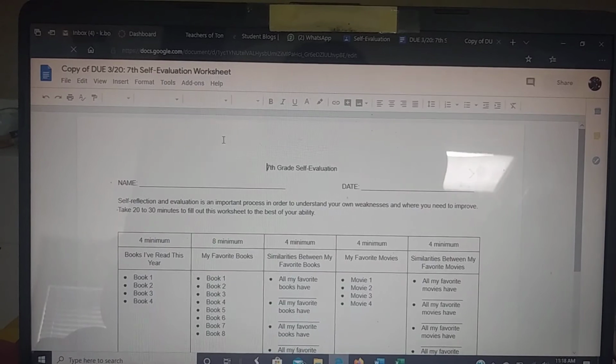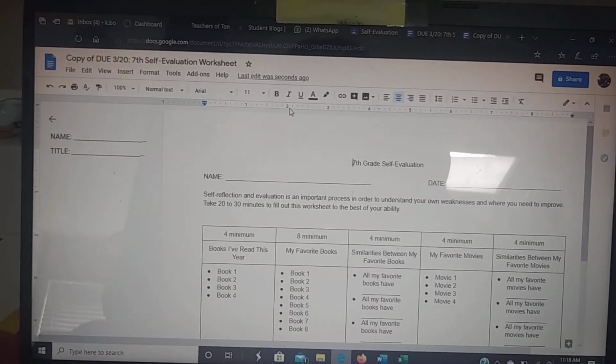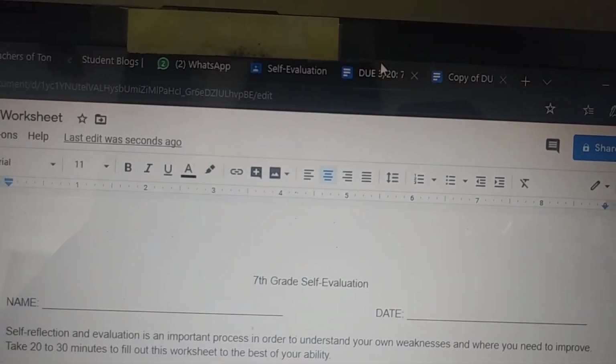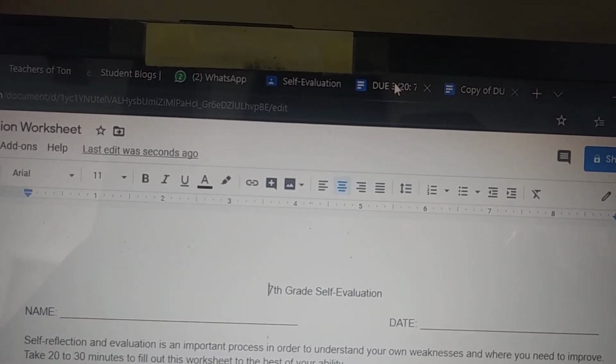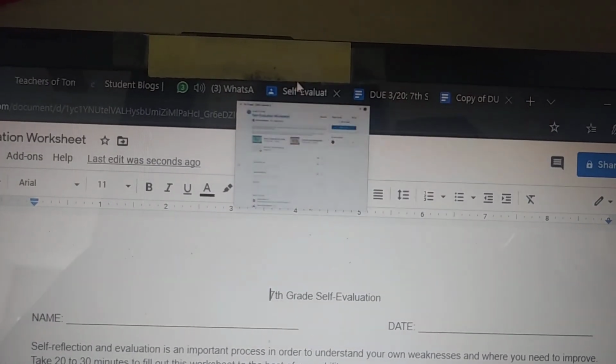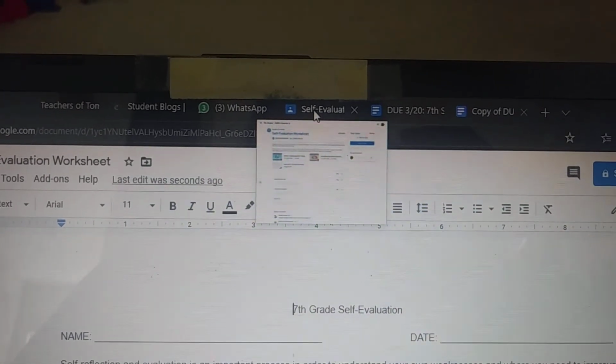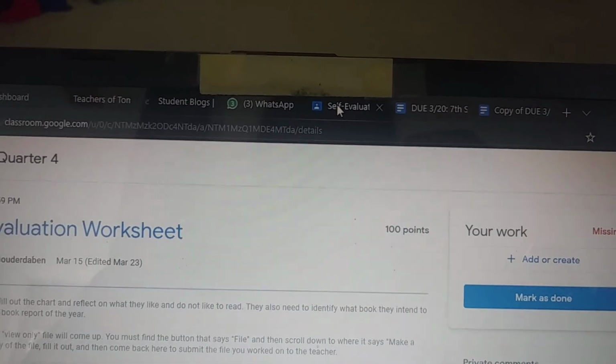And now that I made a copy, all those small little buttons here pop up. I can write on this one. And if you look up there at the top, this is the original worksheet that I couldn't write on, and this is the one that I can write on. Can you tell that people are trying to contact me? This is where our assignment is.